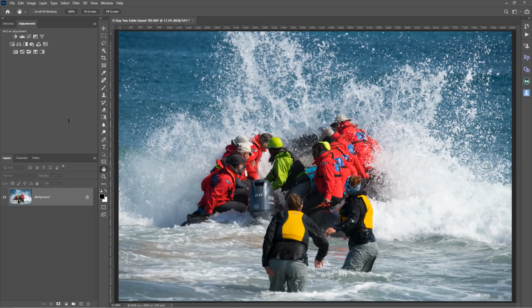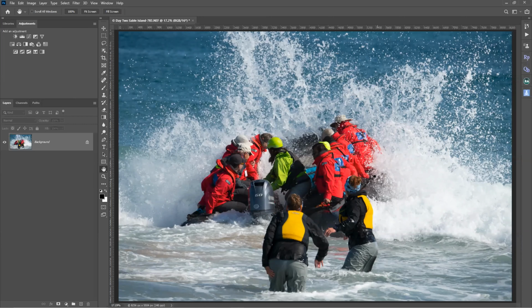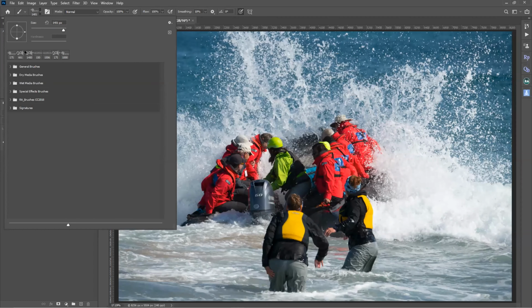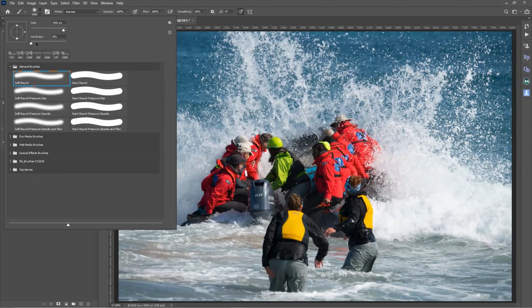So let me just show you what I'm going to do here. What we want to do is create a brush. When you grab your brush, normally it's on a brush preset. Let me just open up general brushes. So we have a round brush.